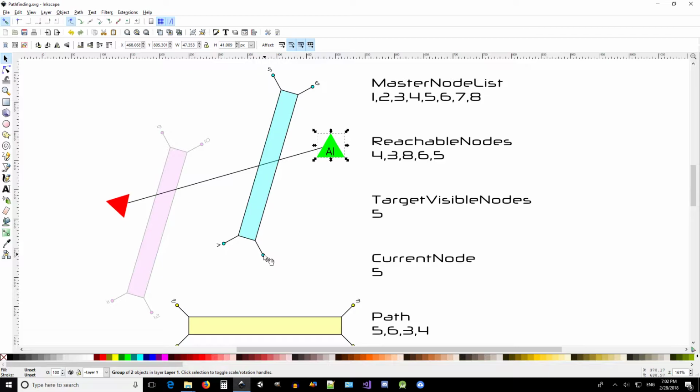So there's 2 solutions I have to that. When you run out of nodes, then just do a raycast to the target and get the new object in the way, or do a line cast and just learn about every object in the way and add all of these to master list. I don't know, I got to figure it out. It just requires me to implement it and see what works, what doesn't, and then somehow prove that it will work in every situation, which is kind of a scary prospect.